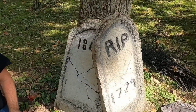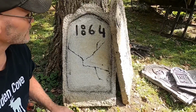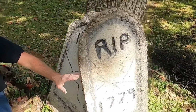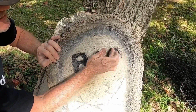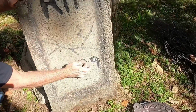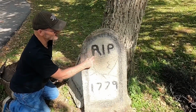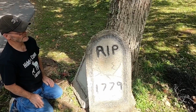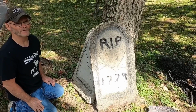And I put them around. How did you age those, make them look so old? Well, I took some gray spray paint and I spray painted them as the concrete is drying or dried. And then you can also, while you're letting them dry, etch in whatever you want to say. I just took my fingers and put it inside the concrete, so as it dries, that's going to be embedded. Then I took some black spray paint, finger paint, and painted them. And you can be creative with those. And then over time, as a tombstone in a regular cemetery, they will age and even look older.